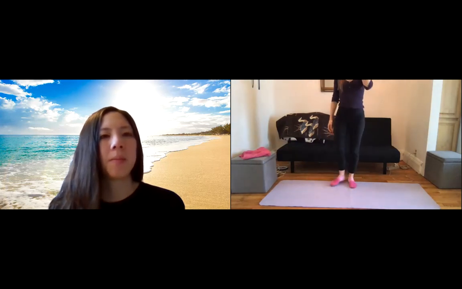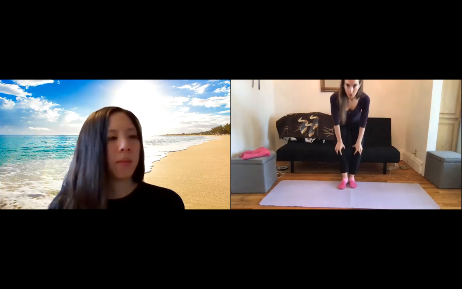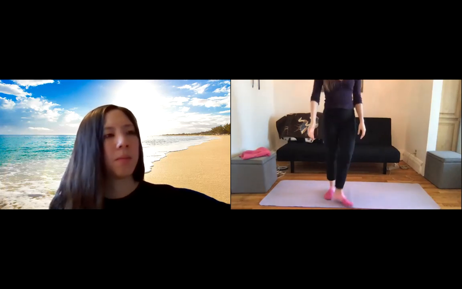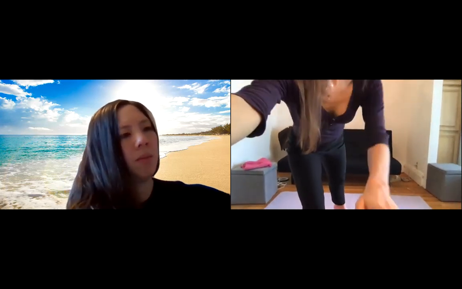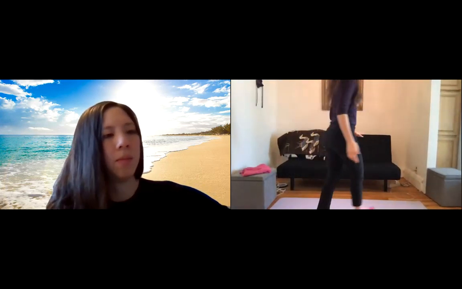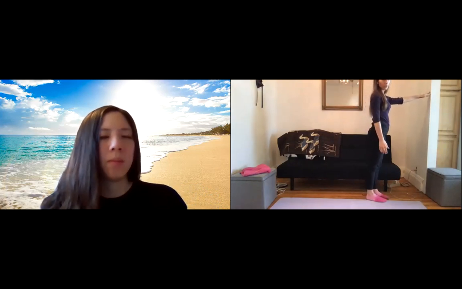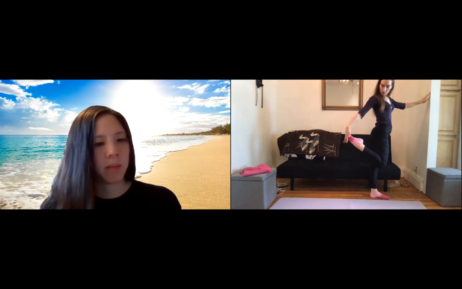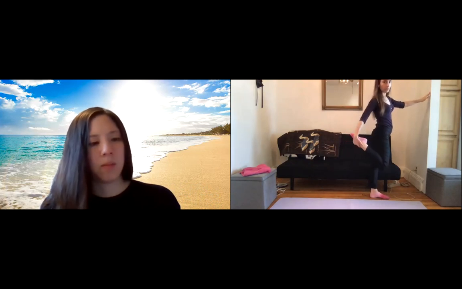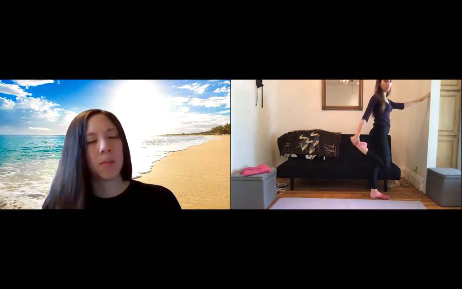So we're going to go into another variation. The other variation that I like is the standing hip flexor stretch. This one gets more into the muscles that also involve the knee joint. So I may just angle this up. Okay, so I also recommend having something to hold on to. You'll grab either the top part of your foot or the ankle, whatever is accessible for you.